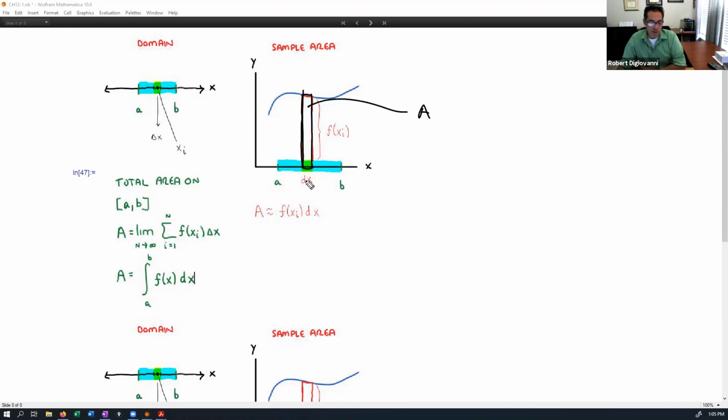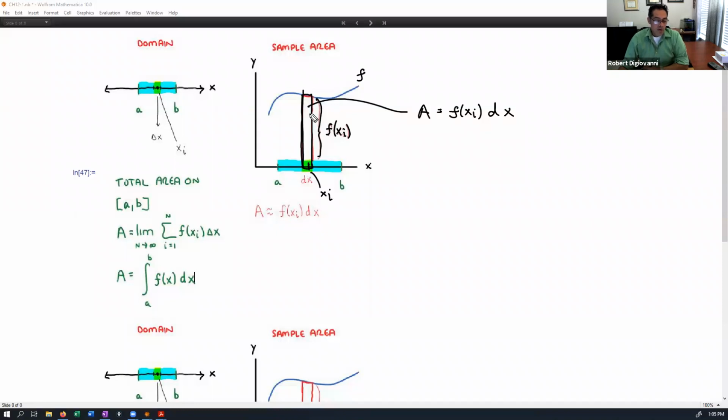We said the width is the change in x, which we call dx. So the area will be the width dx times how tall it is. The height of the rectangle is just the function evaluated at some point, x sub i, in here. We plug that value x sub i into the function, and that tells us how tall we are. Of course, someone has to give us the function in order for us to do that. So this would be our f of x sub i, and that would be the area of that one piece.